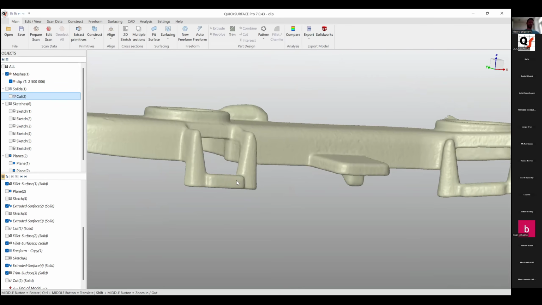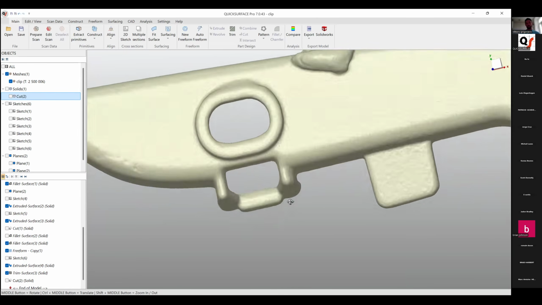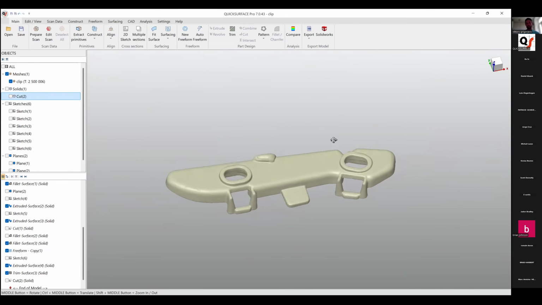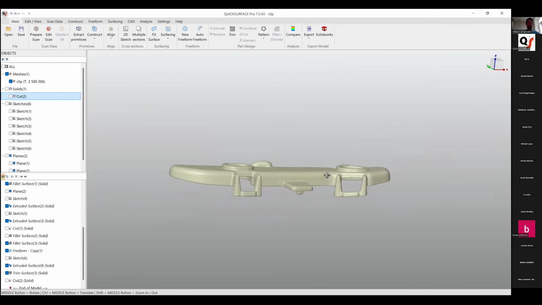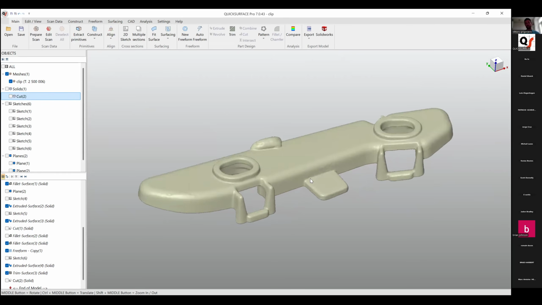Yes, of course, we have to do all the things step by step, just because if you fit here a lot of different features and planes and everything, and try to trim them at once, it will be a huge mess, and you won't be able to find all the small surfaces within the solid that will actually restrict the software from creating this as a solid. It will be just a surface body. So basically, when you're doing reverse engineering, do it step by step.